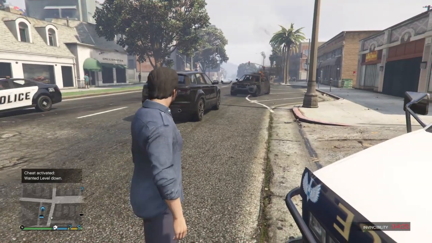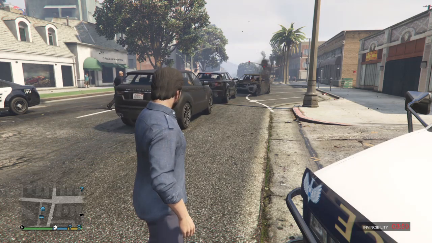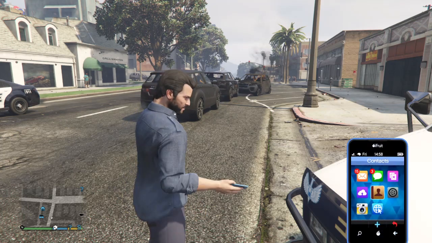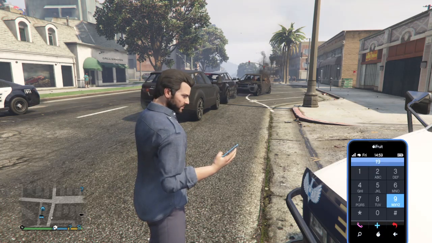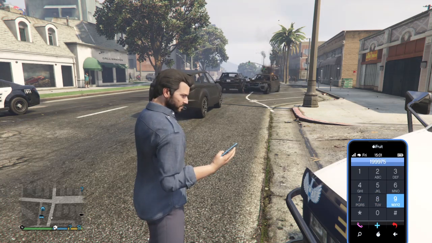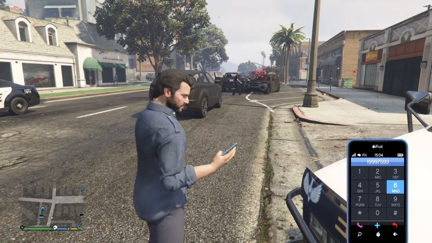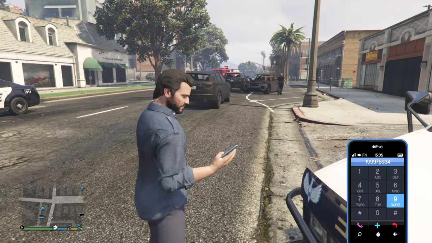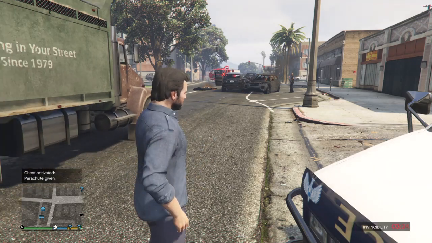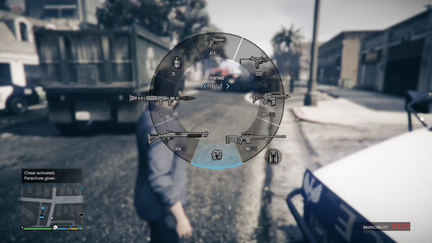Okay. Then we have Skyfall. Before doing the Skyfall, you actually have to do the skydive, which is parachute. So it's 1999 759 3, 4, 8, 3. It means you will get a parachute. And in the bottom right corner, see, that's a parachute next to the sniper.